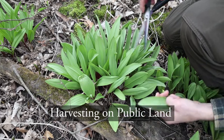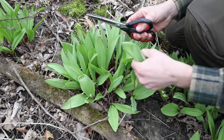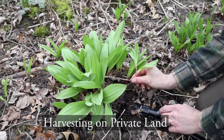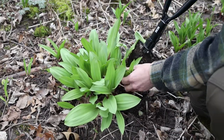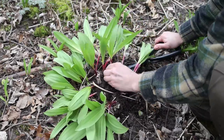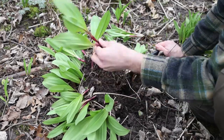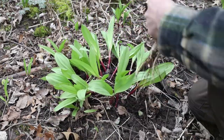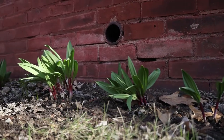On public land, you're just going to take a few leaves. You can also cut the stem at a 45 degree angle to get a little bit more of the stem, but I just take some leaves. On private land, you can dig them, but what you want to do is just kind of thin them. You're not going to remove the whole colony because then there won't be any plants to reseed at the end of the year during the summer when the seeds come out. Just remove a few plants here and there, and that's going to make some space for seeds to germinate. The soil disturbance is kind of good for that, and ramps also like to be transplanted.